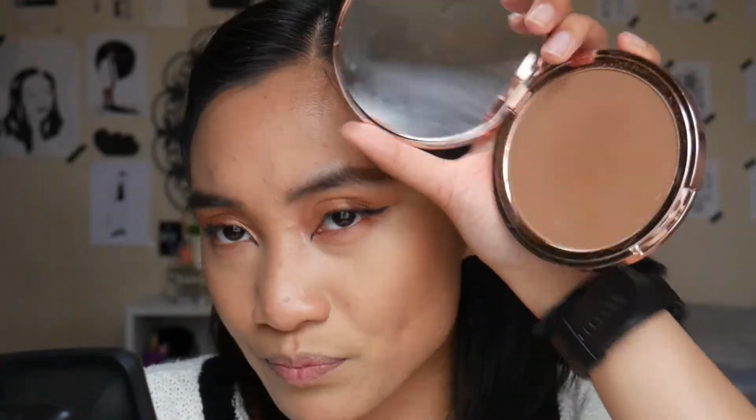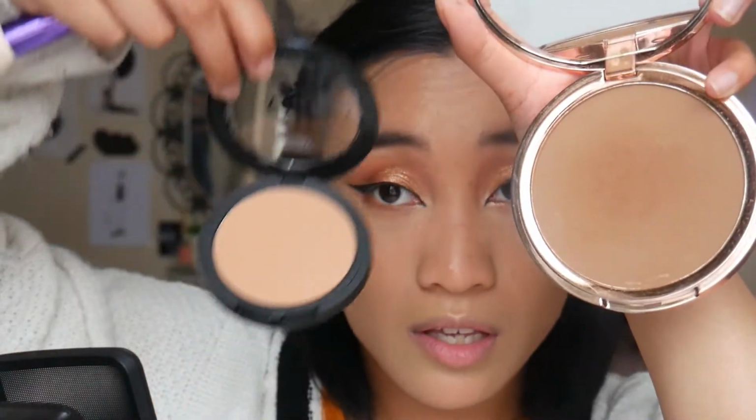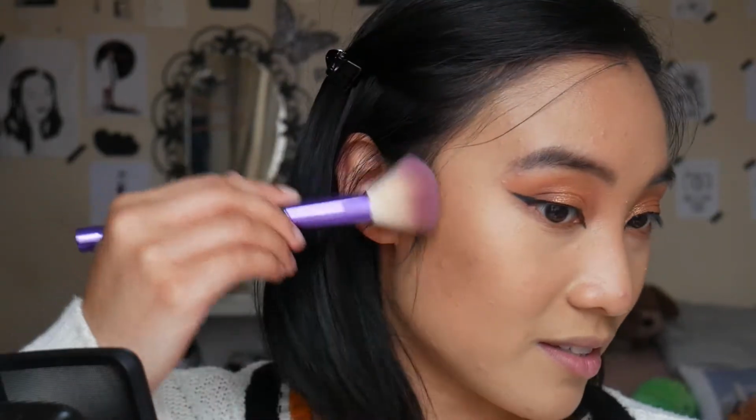Oh, that's so muddy. That's my fault. I made that quite muddy. But if I'm gonna be honest, this is more of a contour shade for me. This isn't really a bronzer for me. I think it's because it's a bit more cool toned. It is definitely way more cool toned than this. So for me, it looks more like a contour shade on my skin tone. Still very dark. I kind of wish I went for one of the newer, lighter ones that they have come out with. But this is still very dark. Oh dear, I'm just gonna have to deal with it.